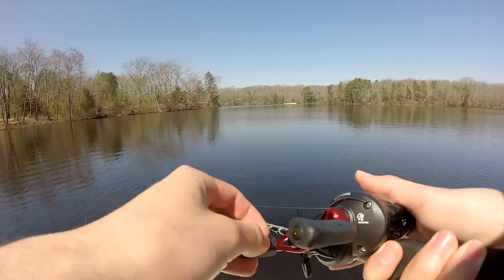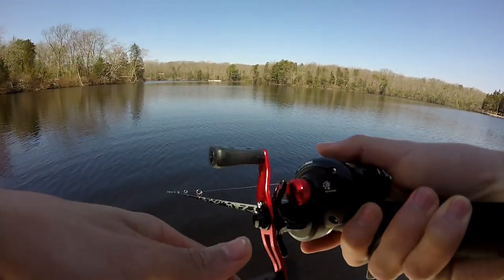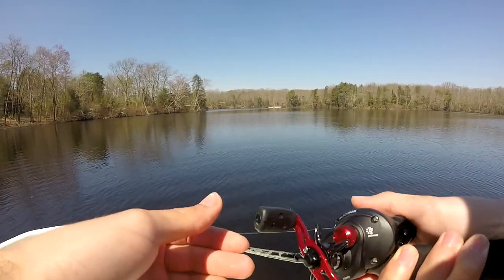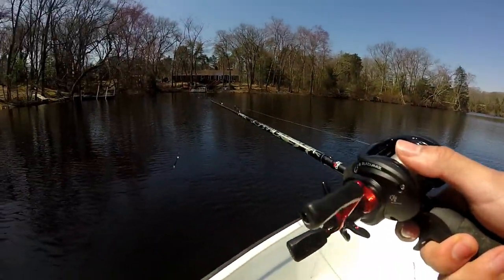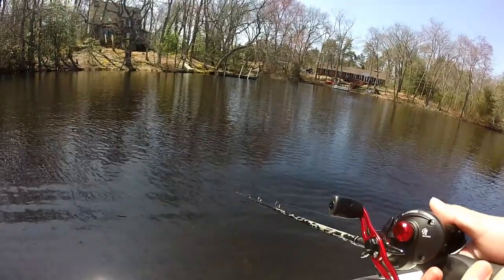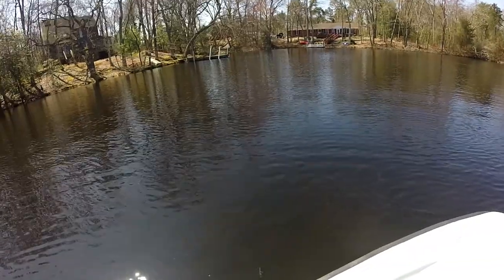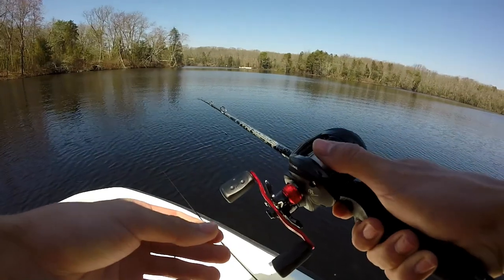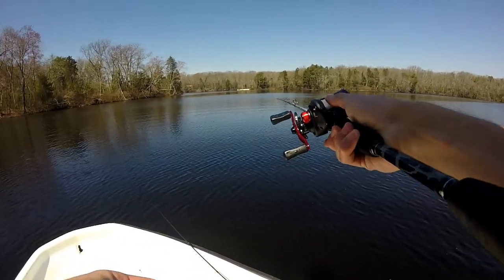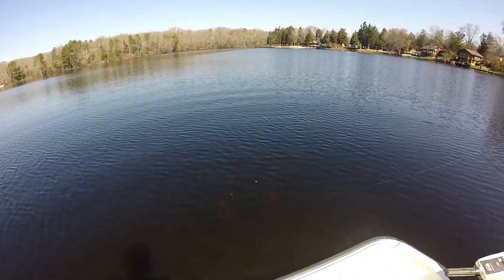One thing I love to catch, because they're not as common here, love to catch a bass. Oh, I don't know if that was a hit or that was grass. Here, let me show you guys the action on this bait. You guys can see, it's got a very erratic action, and it's a very good suspending jerkbait. Unlike most jerkbaits, this one really doesn't have all that great of a retrieve. It just sort of sits there in the water.